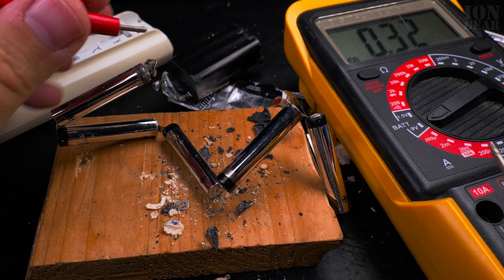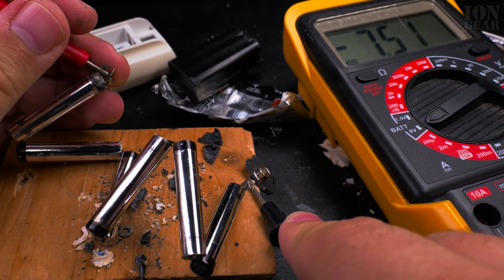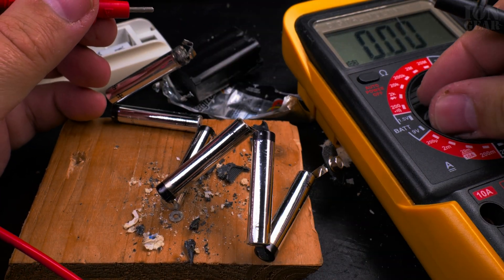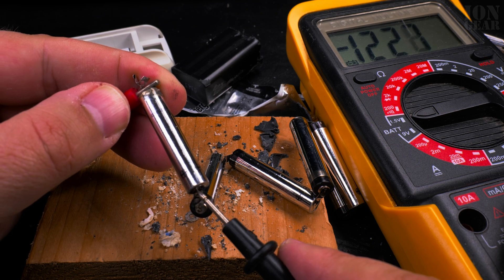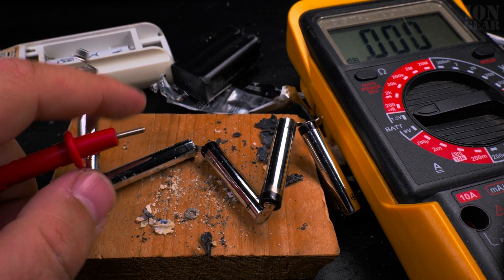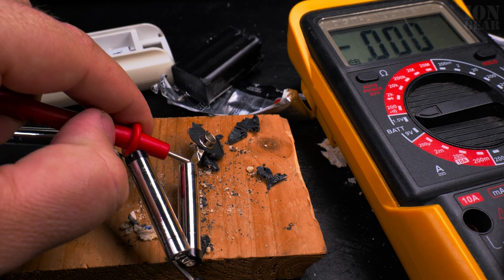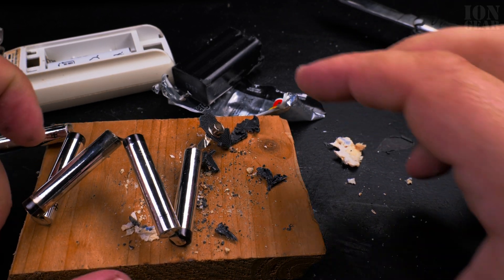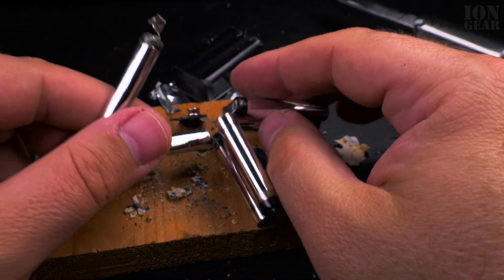It's working. So nine volts is still 7.6 - not bad. So each one, if I change it to one volt - each battery reads 1.22 volts. So you could use this in a remote control actually. Let's try this one - almost the same. So if I desperately needed batteries for this remote, I would be able to use this.